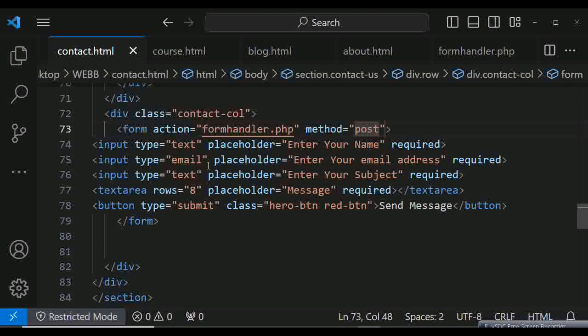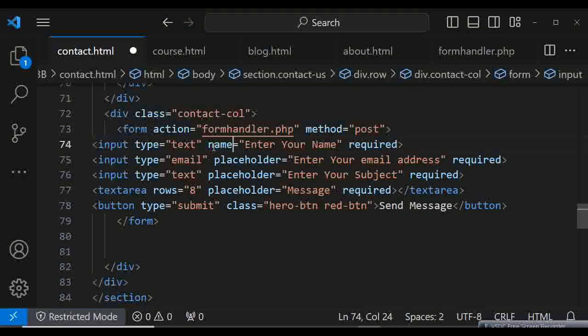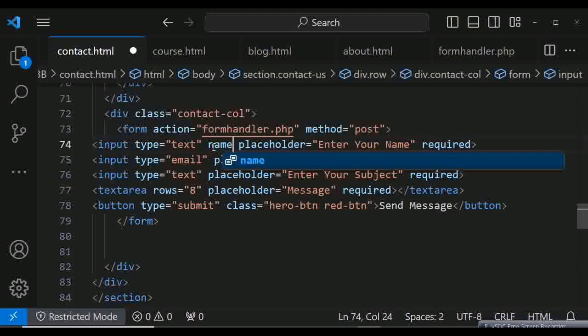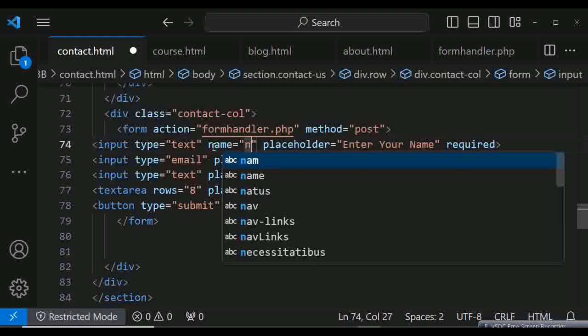For this input place, after this text, we write name. So you put name.